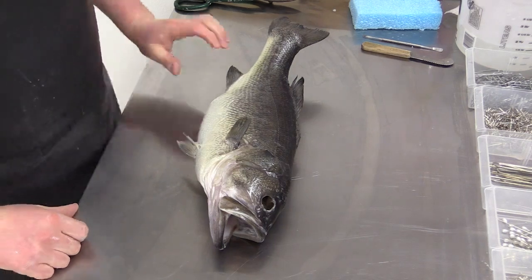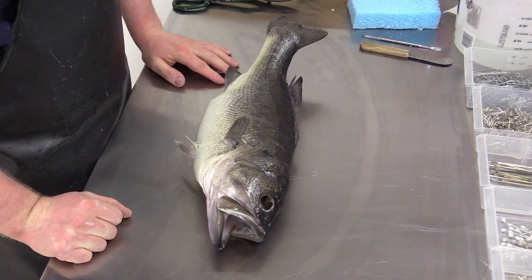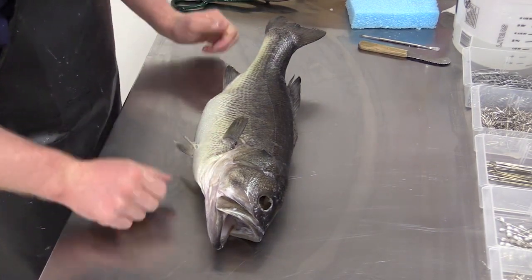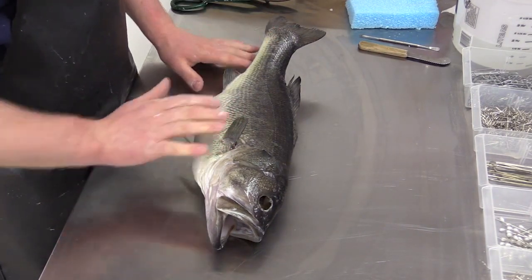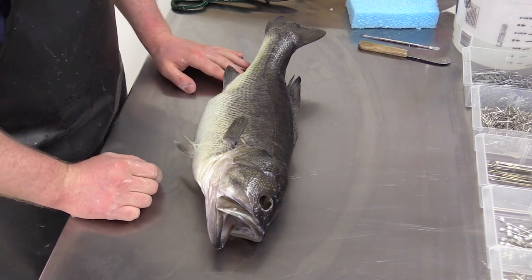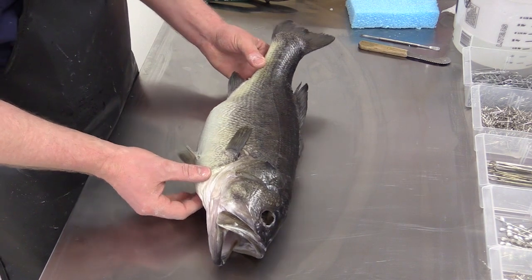Now that we have the mache cleaned off the bass, that was the extra mache that was just laying on it from the mounting process. We want to get all that off at this time. It'll dry onto the show side and be difficult to remove later. We can actually start the finish positioning steps.